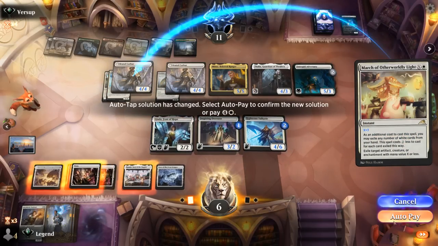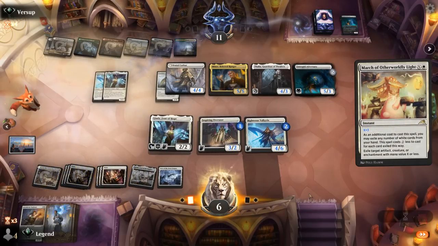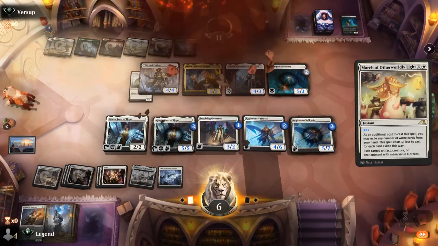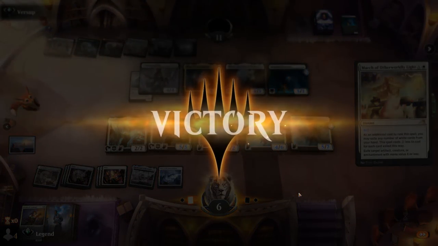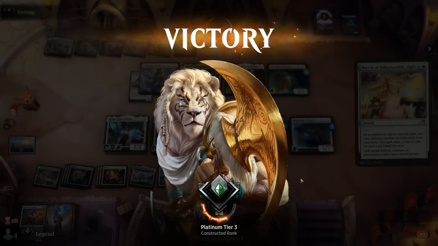Righteous Valkyrie and Giada. And our opponent explodes. Too much for them to overcome. About to gain a ton of life, maybe even enough to pump the team by 4. Awesome, on to the next one.